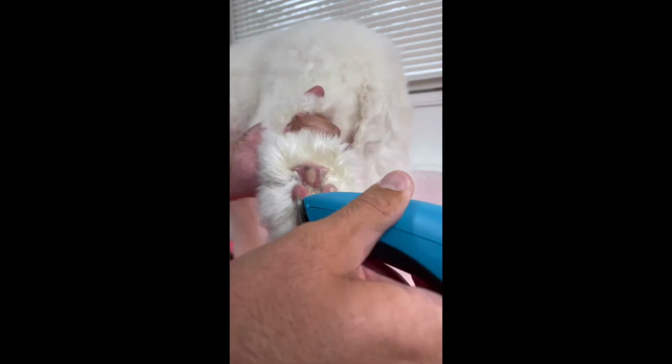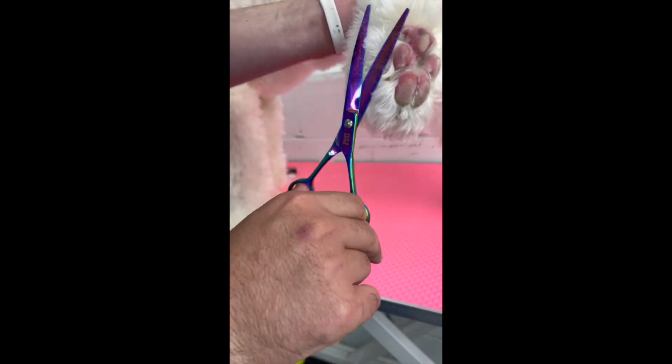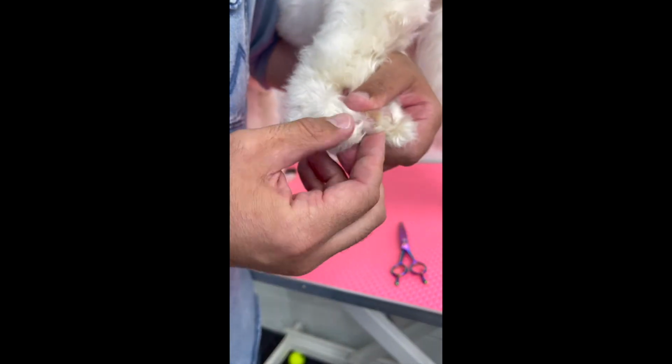But here we also have the trimming of the paws. You can kind of see how you do it. You don't want to stick it in between the paws because you don't want to cut it. The skin is pretty sensitive in the middle, so you don't want to cut that. And then just trim around the paws.